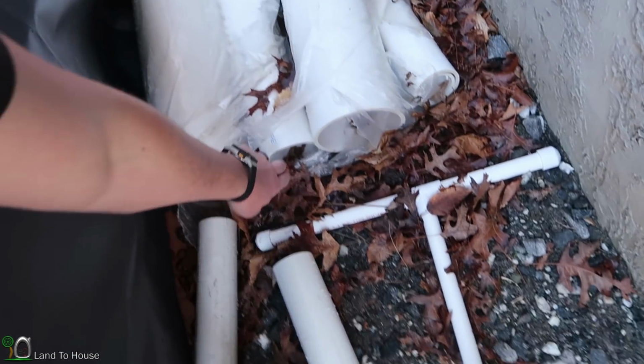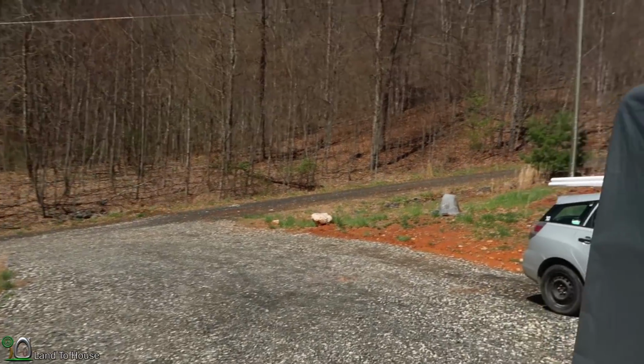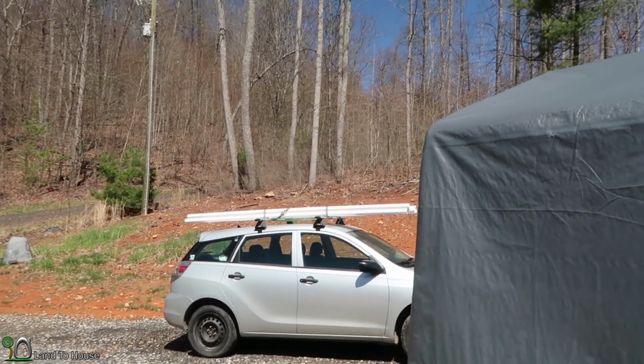Well, I need to make some pressure tanks and then head down to the creek to see if I have a 3/4 inch poly pipe, because I'd like to do a ram pump test with that double waste valve today. So I'm almost out of the PVC pipe that I have over here for pressure tanks. But luckily we went to the store and bought more.